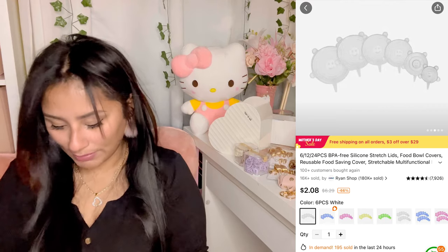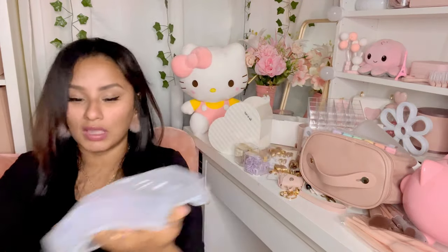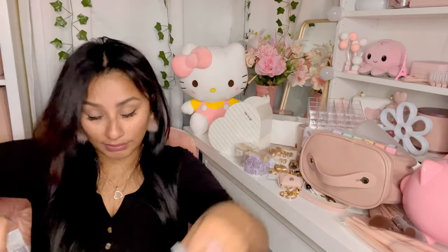I got these kitchen container cover things — they are so cute. They do have them in pink and other colors but I wanted ones that match the kitchen better. They're perfect to cover your containers or keep things in the refrigerator. They have a little happy face on them and come in a good range of sizes from very small to a decent amount, great for all your plates and containers.